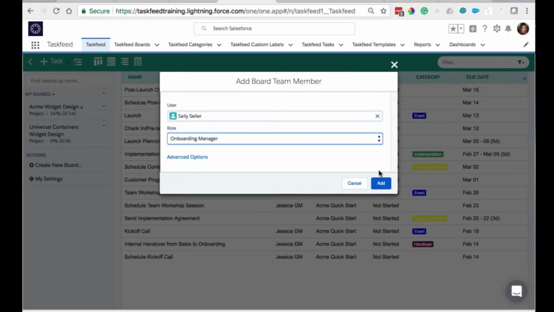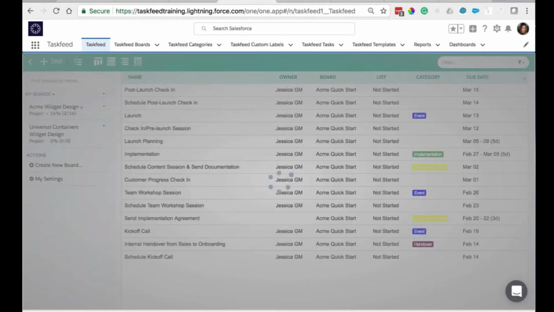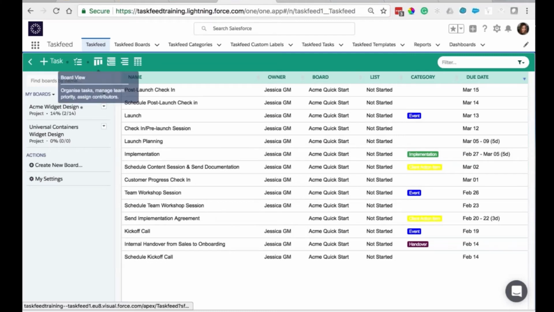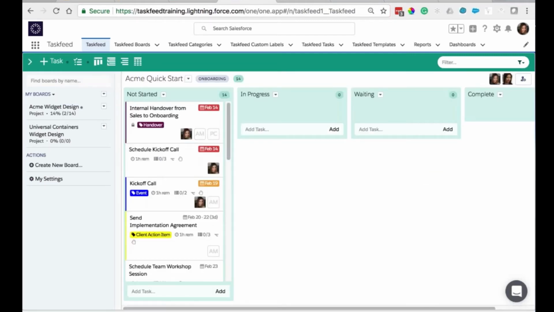Sally will be my onboarding manager. As you can see, it created a series of tasks already because I had the start date on the first task set to today. It's going to be today's date when I create it, okay?